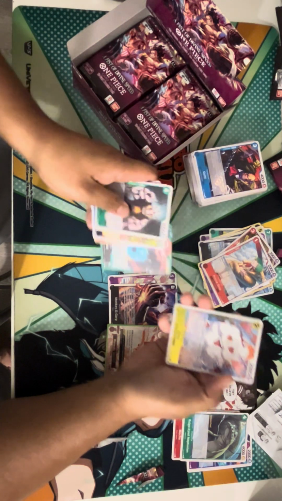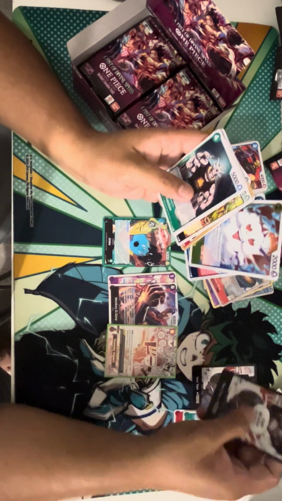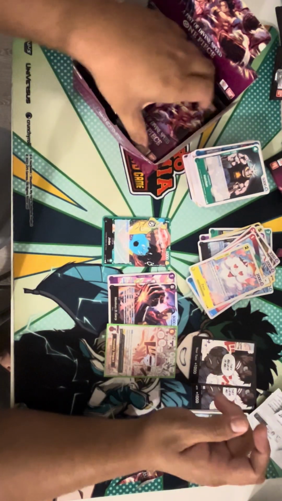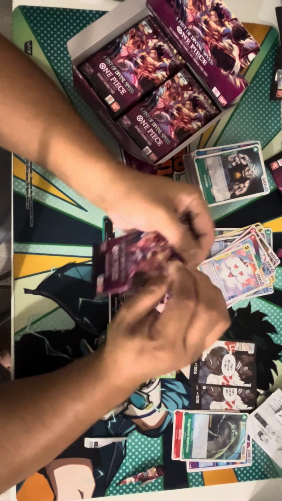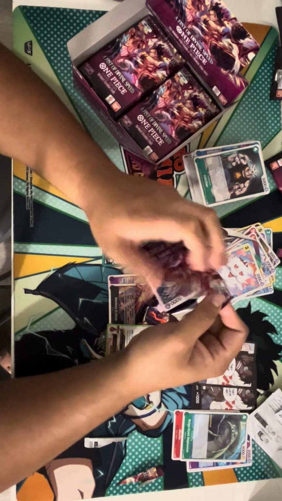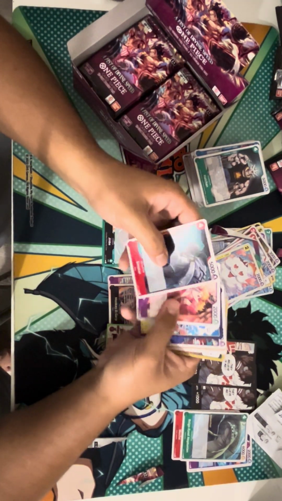So there's Jinbei, Zeus, nice, Brook, and another Dawn. So we pulled our 2 Dawns, thank God. We don't gotta see them again, so now we can just pull our other alt art. Maybe an alt leader, that'd be perfect. Nope. Trying to spoil it for myself, guys.